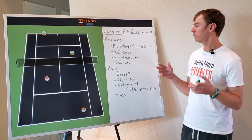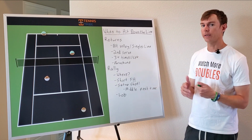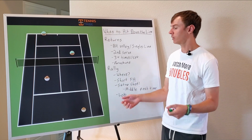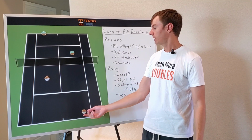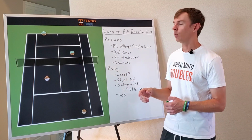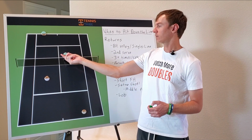And the parachute return comes from Will Hamilton in his doubles playbook. So it's one of his plays. He coined it the parachute return, but I've used it for a long time. And it's where you hit kind of a lob return down the line. And what that does to an aggressive net player is it kind of neutralizes them.